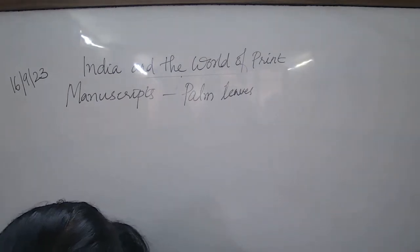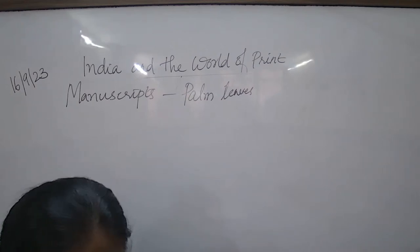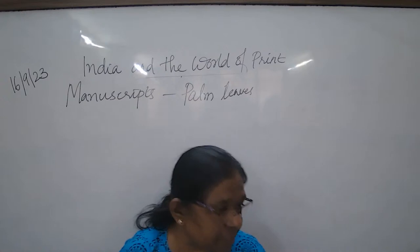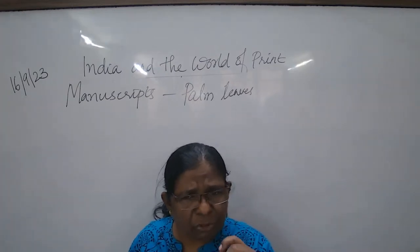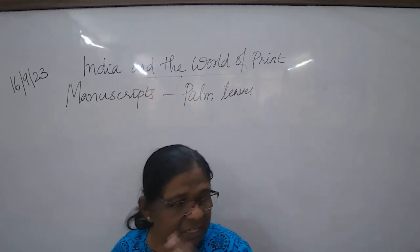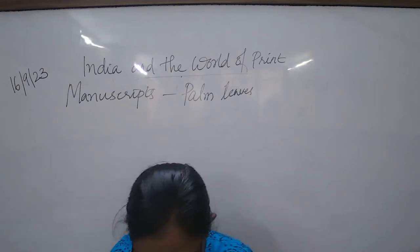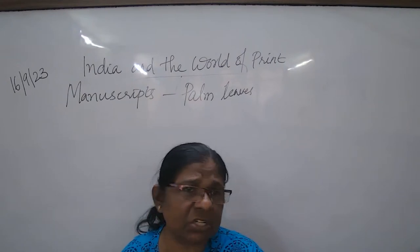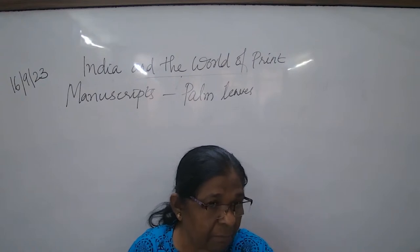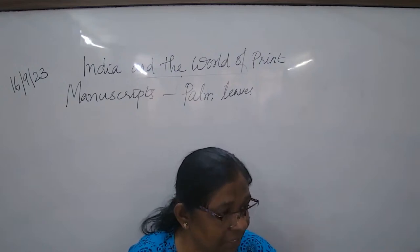Among Hindus too, print encourages the reading of religious texts, especially in the vernacular languages. We know that the Hindu scriptures were written in Sanskrit. Nobody could read. Nobody could understand. So, when it was translated in the local language, majority of the people could understand. This was also very late when the television started, that the Ramayana and Mahabharata was serialized. Many people began to understand the theme.